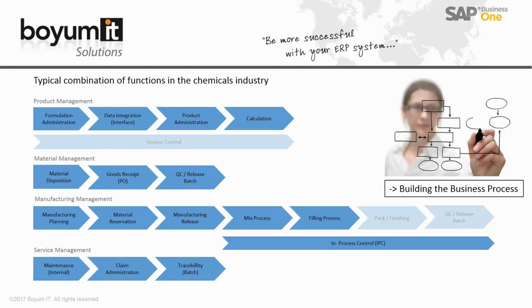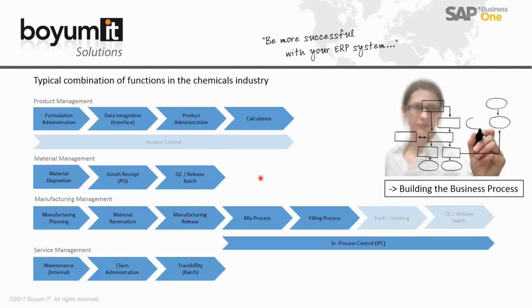And then you have here a kind of flow or process, so that you can with your customer define, still on a rough level, the process. For example, here the manufacturing management, you see the steps and the process. And in chemicals, you don't need the packing and finishing, and don't need at the end the quality release and the batch. Therefore, you have here the different color.